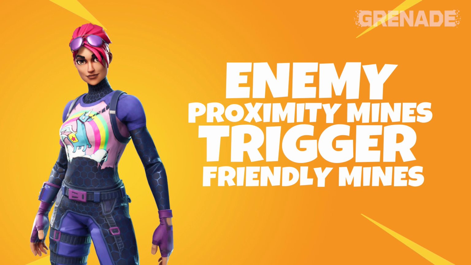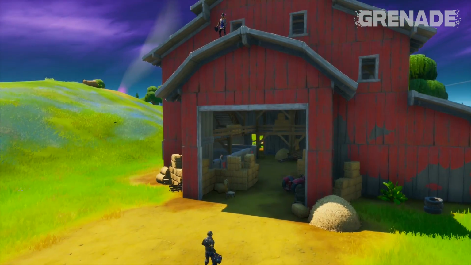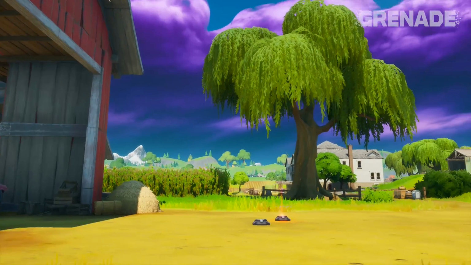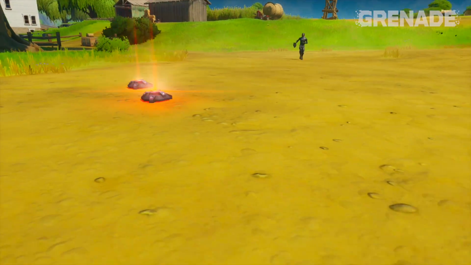Enemy proximity mines trigger friendly mines. Another super easy one to test. First, my enemy threw down a mine and kept a safe distance back. Then I did the same, and nope, they don't interfere with each other at all.